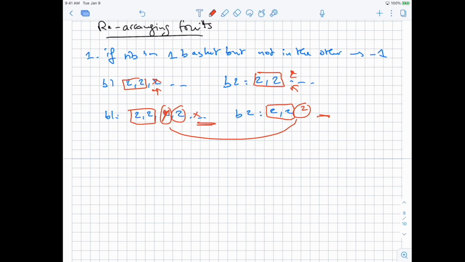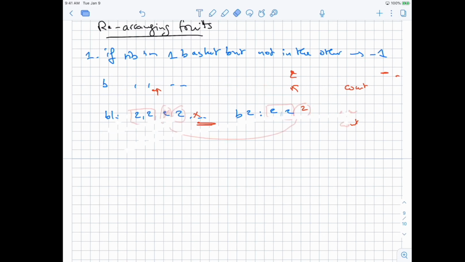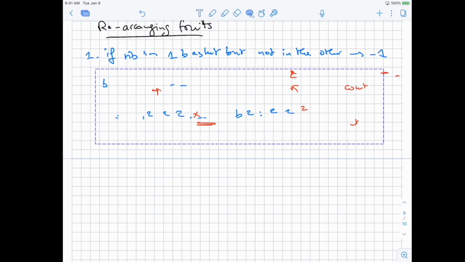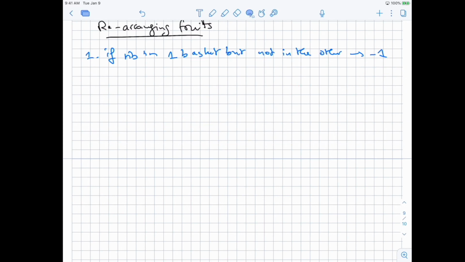And so what's the distinction here if we generalize this? This actually applies to all the odd values. So it's not going to be possible if you have an odd count in one basket. Now, if you have an even count, you should be able, at least for these values, to make it equal, right? So the observation that we can make here is that if the count in basket 1 or 2 of one number is odd, then we can immediately return -1. Okay.